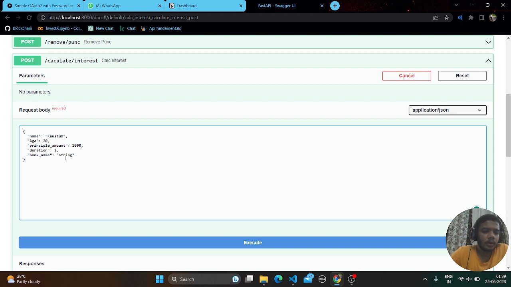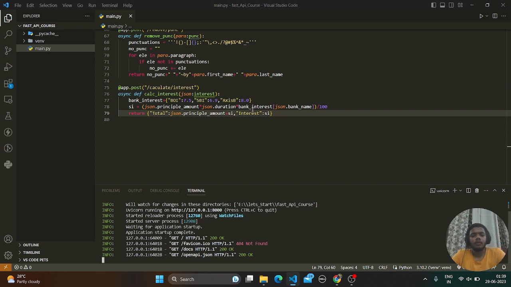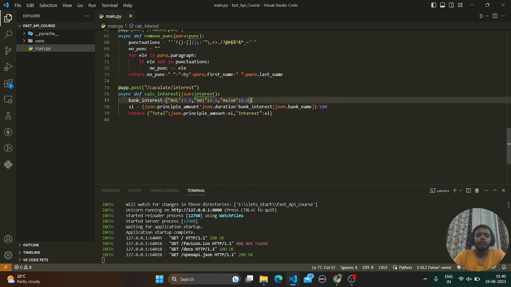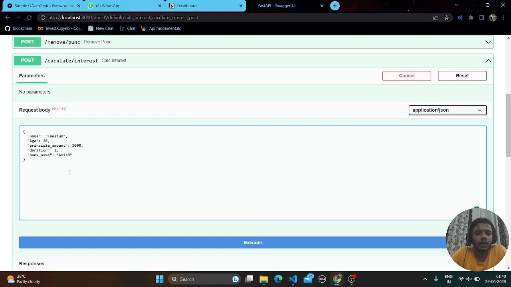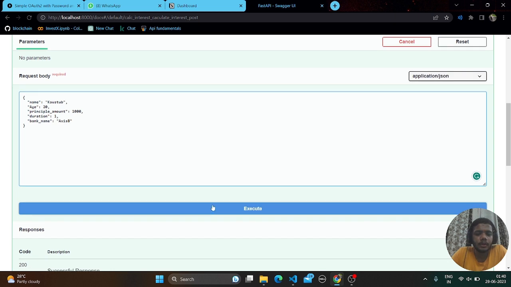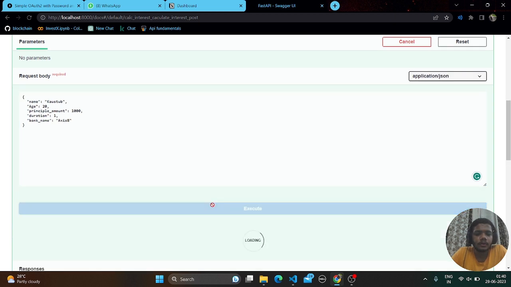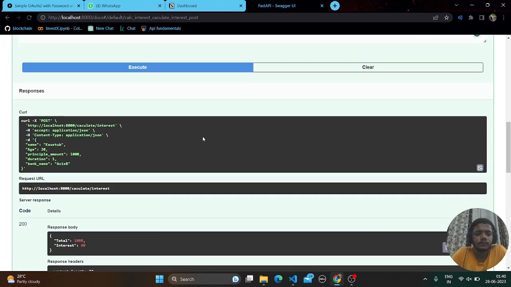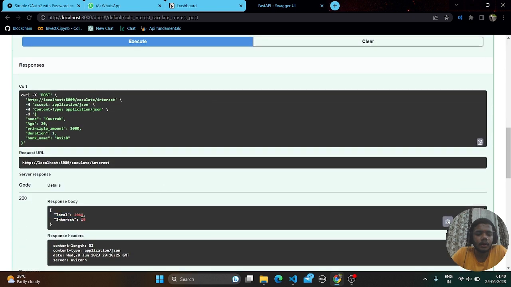And my bank would be, let's say, Axis Bank. So now for 1000, what is my interest rate? 8. So 8% of 1000 would be 80 rupees, and so my total amount would be 1080 and my interest would be 80. Let's verify this. Execute this. Total is 1080, my interest is 80.